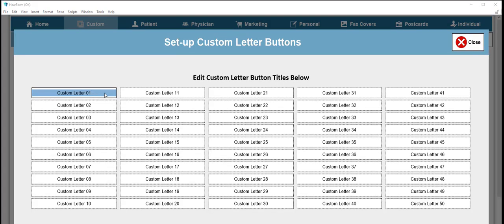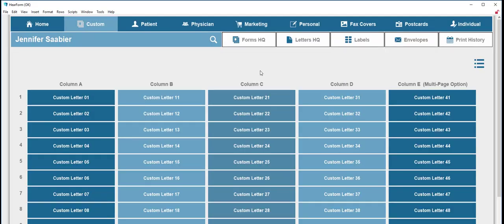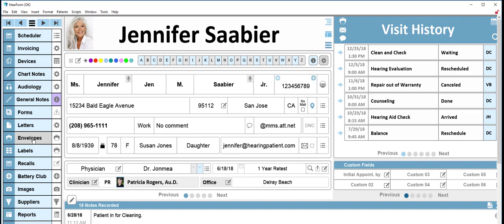What's great about that is you can also change the name of your layout, and you don't have to worry about breaking anything, breaking relationships, or having to call us for help. It's just much easier. And again, you have about 300 letters in the system, making it very easy to send your patients communications. Have about 150 forms that are in the system.